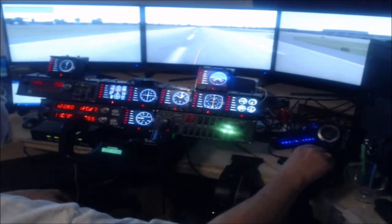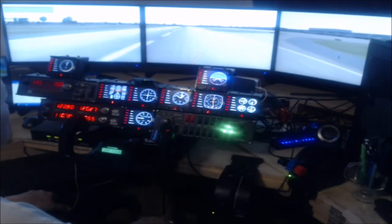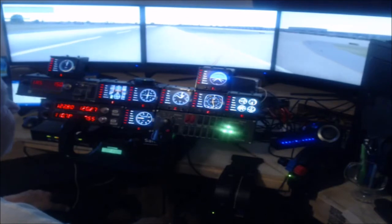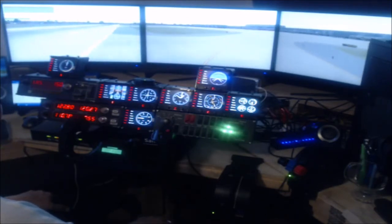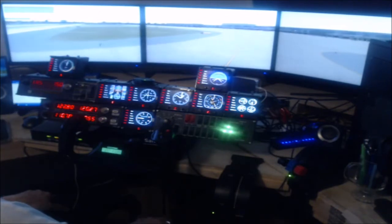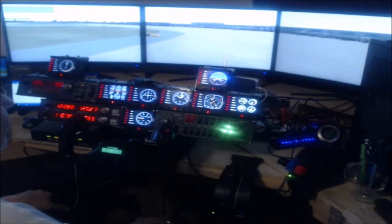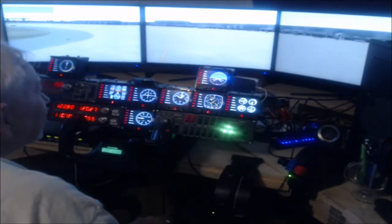Pull back the flaps and the spoilers. Now all we have to do is just try to find our gate, which should be right here almost in front of us. Let's see where it's at. It should be this first one. It's set back from the rest of the gates.